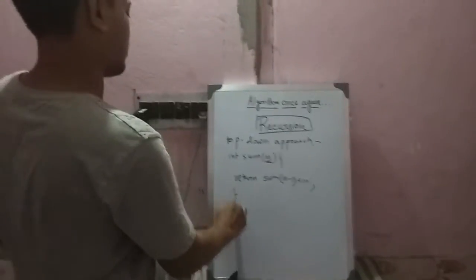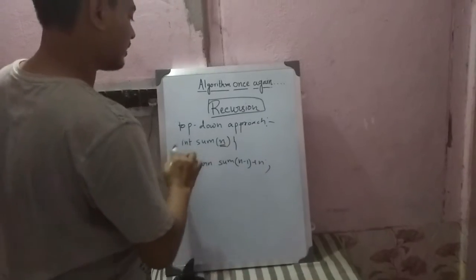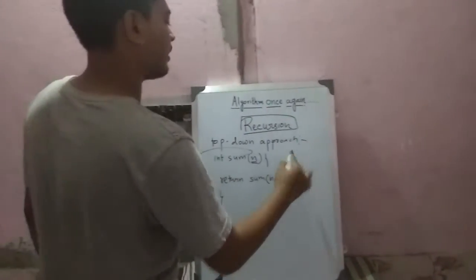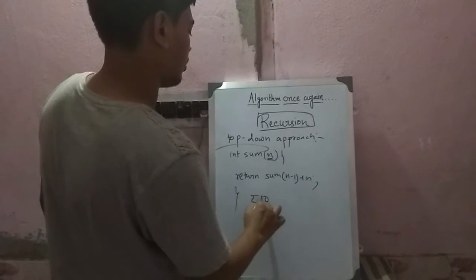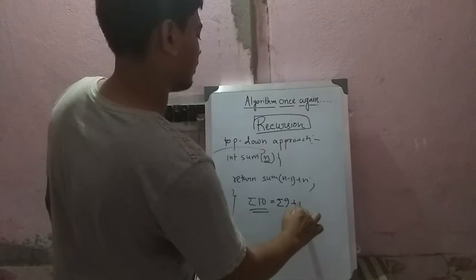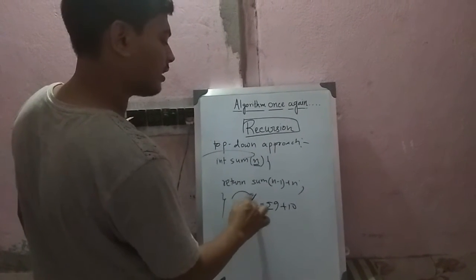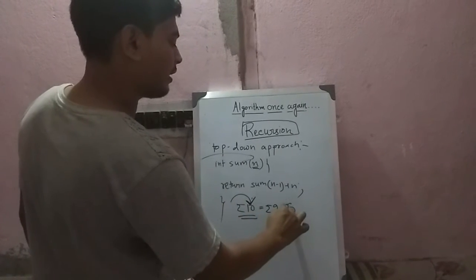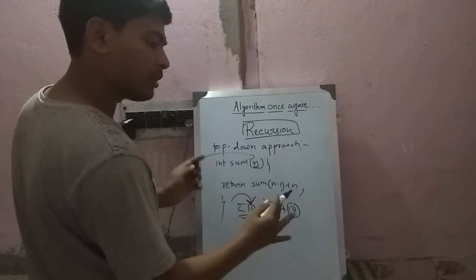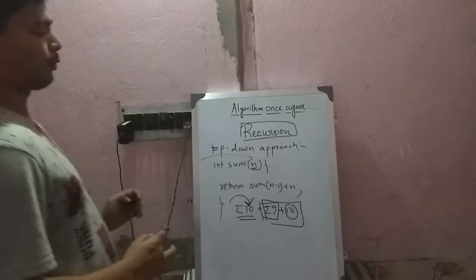So this is a top down approach, because at first we go to the nth level, like the sum of 10 natural numbers. So this is how we write sum of n natural numbers plus 10. We go to find the sum of 10 natural numbers and we write 10, and then make the function into a smaller part and write in this manner. So this is a top down approach.